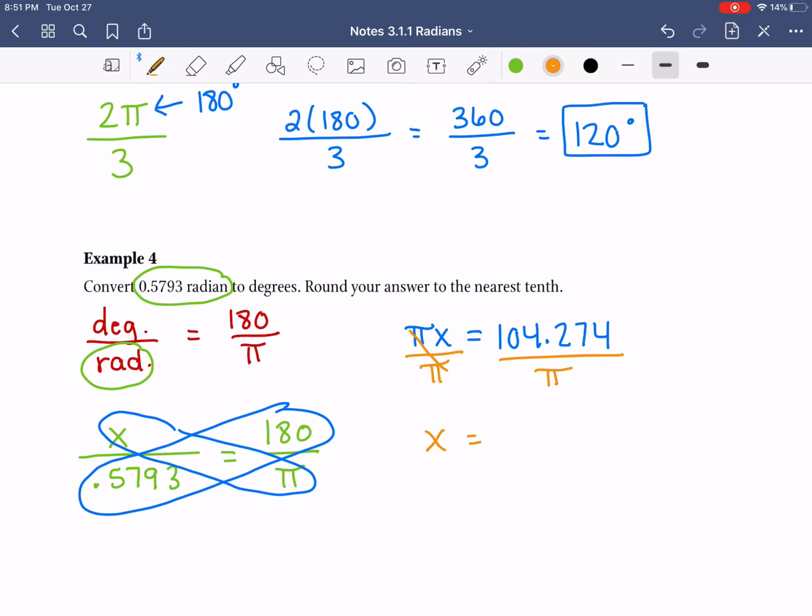I'm going to write myself a little reminder right here. Use pi button, not 3.14. So in my calculator, I divide that by pi. If you turn your iPhone sideways, you can get the pi button. Unless you have the lock on, mine won't lock.